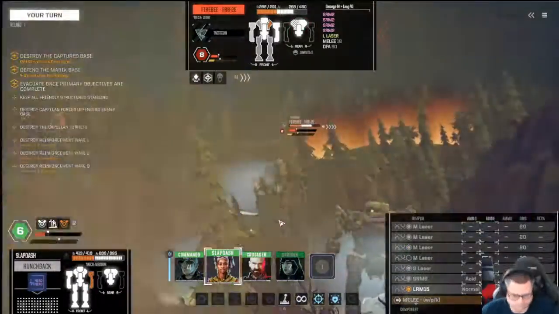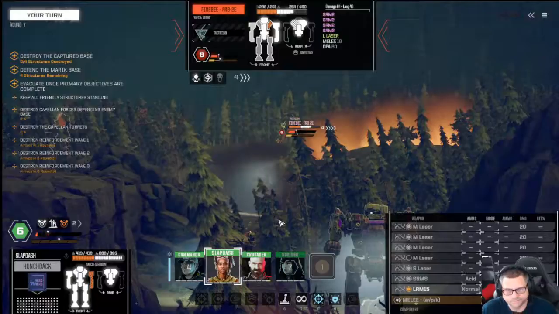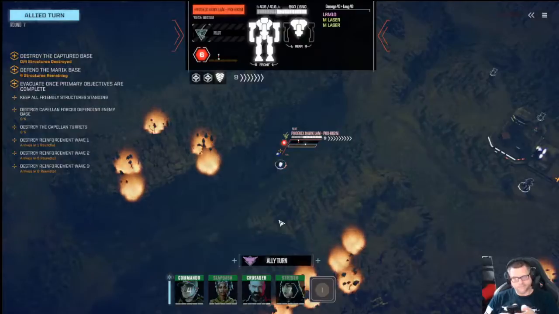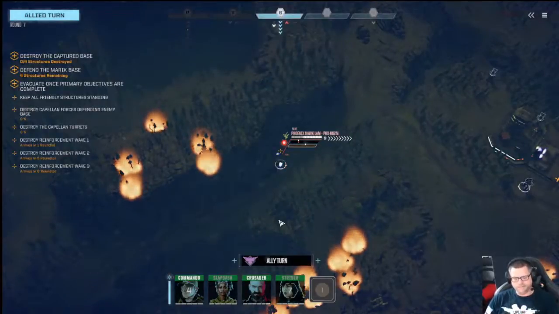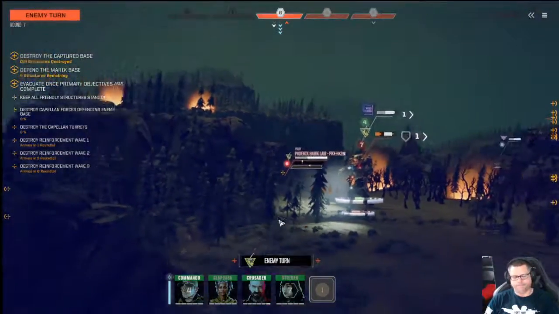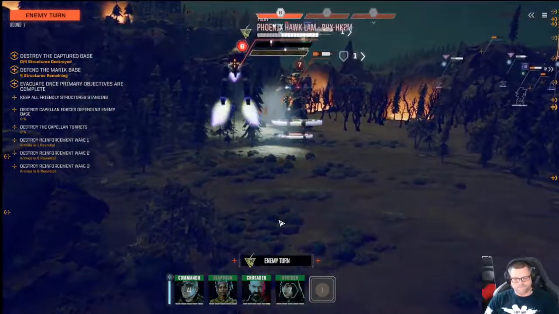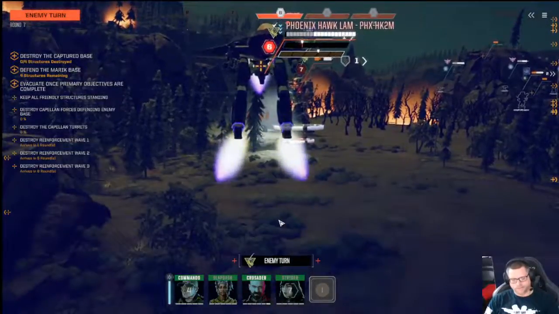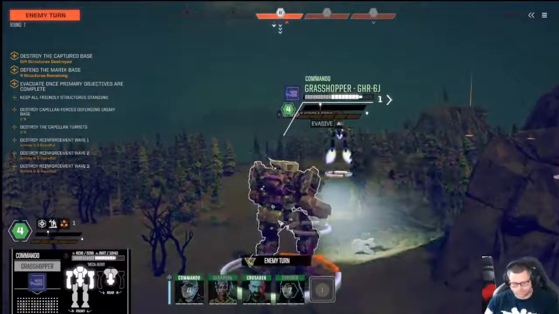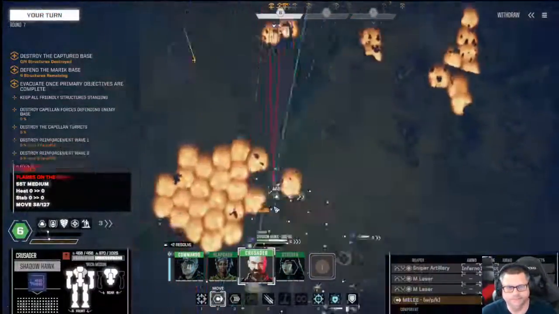Target lock on enemy 6. That Lamb is going to be a real thorn in our backside here. Lamb's going to keep going after the Grasshopper. Waiting for orders.